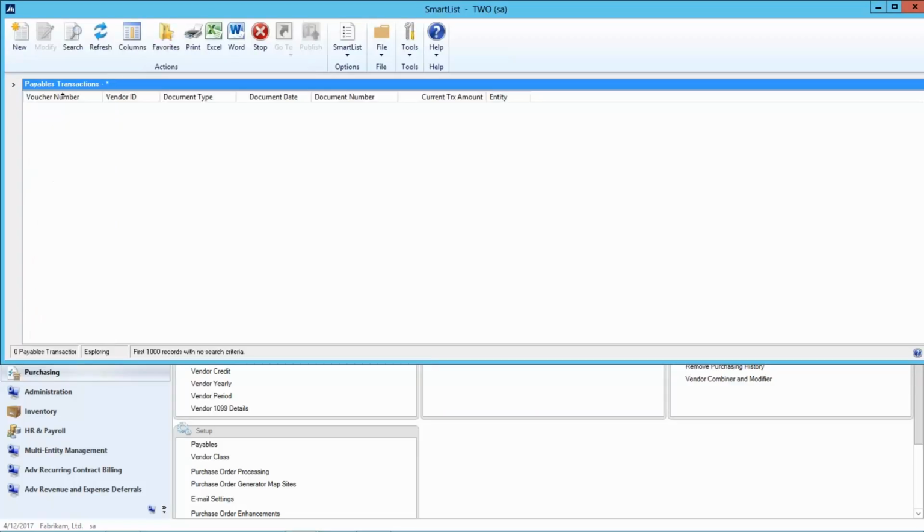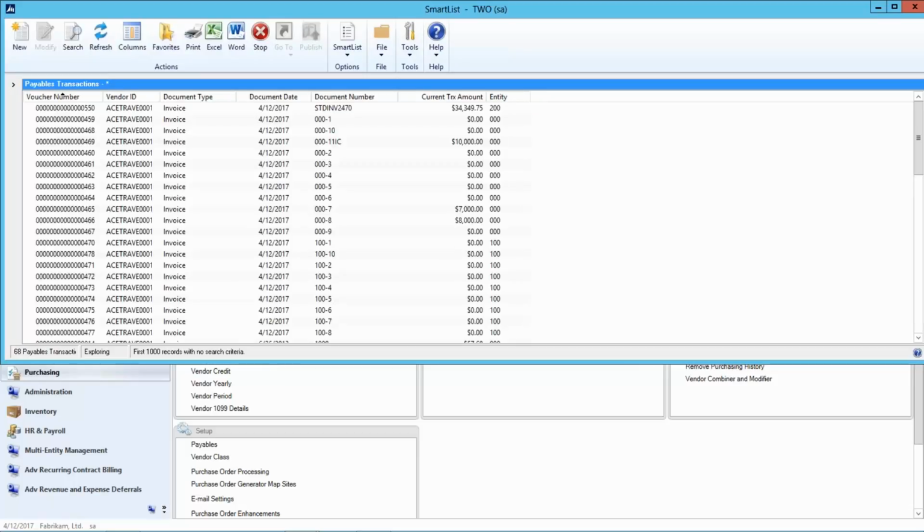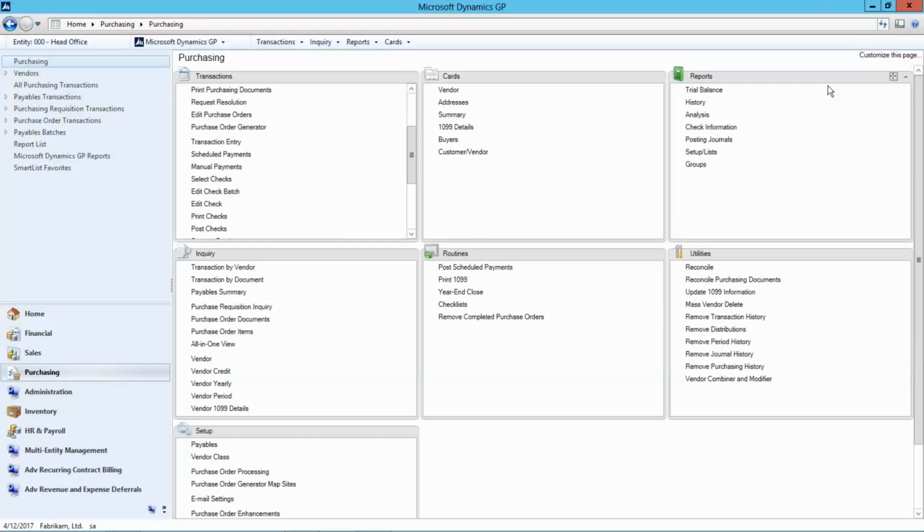What we've tried to do is, once you install the different modules of MEM, we add the entity fields in all the built-in reports. So you don't have to go around and make copies and edit and make backups and all that kind of stuff. You've got the built-in way to filter by company already built into your smart list, which is a minor thing perhaps, but as an accountant who used to use smart lists a lot, I find that really avoided a lot of nuisance for me when I was using that tool. So very, very powerful that way.